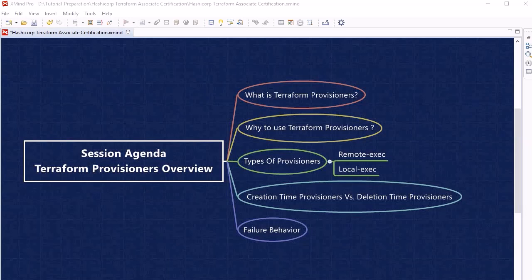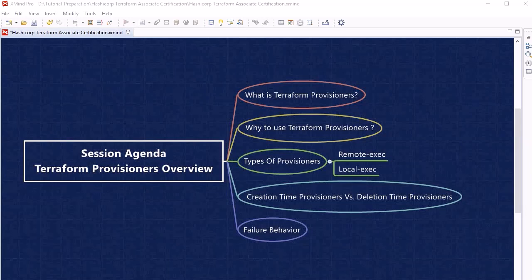Over here I want to give you one point to remember, that is by default provisioners are create time provisioners. We don't need to specifically specify when this task should be performed. So if you want to perform any activities while deletion, we have to mark it as a deletion time provisioner with the help of the when argument with a value called destroy. We have to specify the when argument with the value destroy within the provisioner to make it a deletion time provisioner, which we will look into when we do the lab.